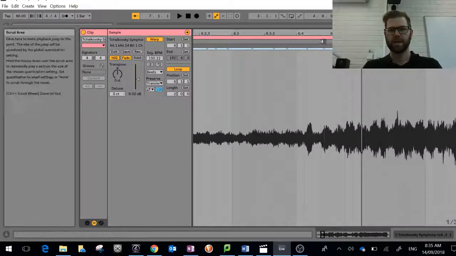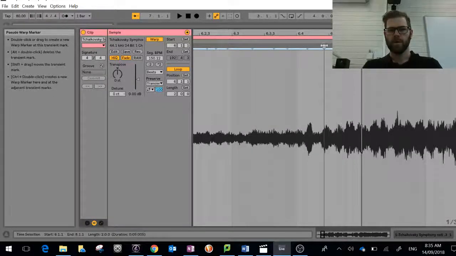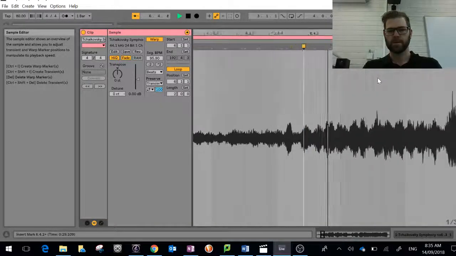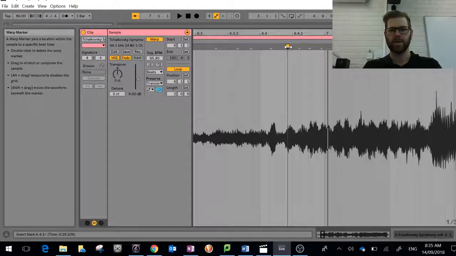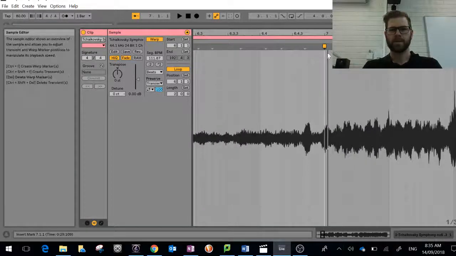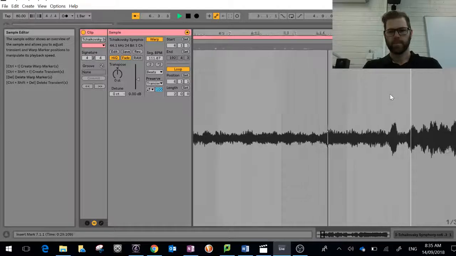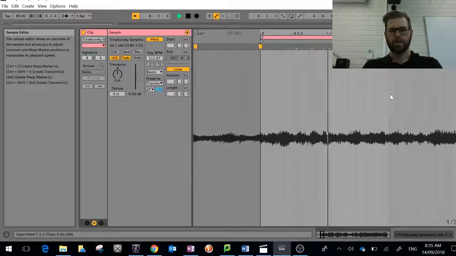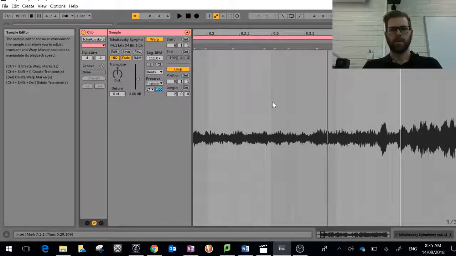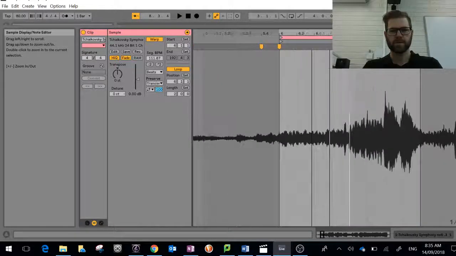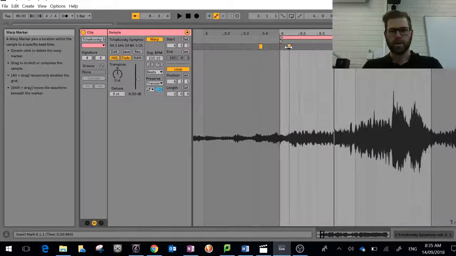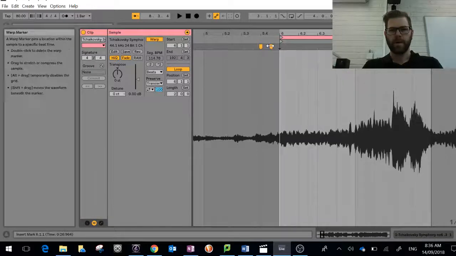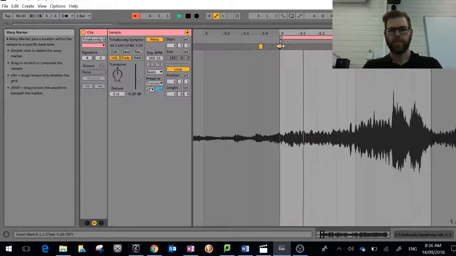Listening out for key points in the sample will really help us identify where we want our downbeats. So we want that to be on the downbeat, perhaps at the start of bar 7. Now, I think we need to just change the front start of that sample a little bit. I'm just going to play around with that just to define it. That's better.